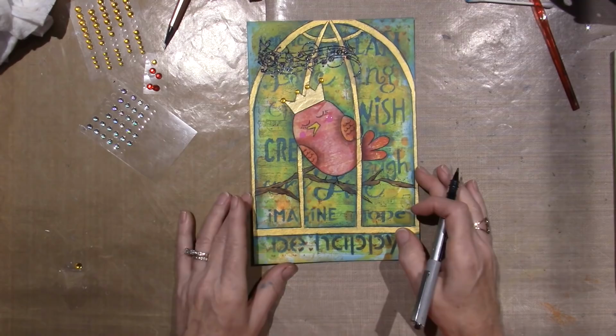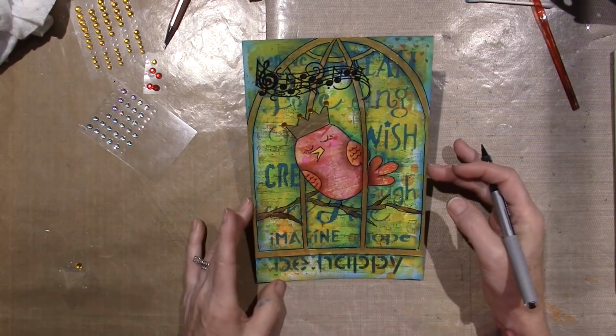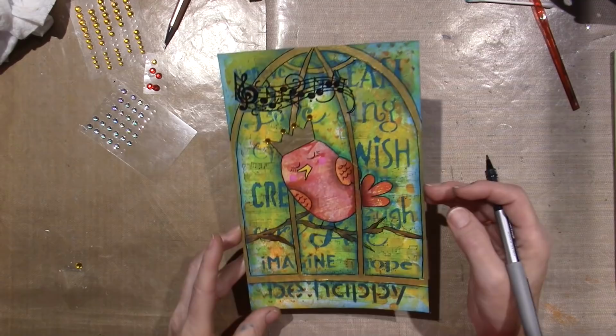But that's our art journal page for June. OMG, it's already June. And it's almost July, so I had to get this in. Then I'm going to start playing with my art journal prompt cards that I made, because that's going to be fun to see what I do when I'm just prompted with a technique or a media. But that's so cute. So I hope you guys enjoyed that. I may add something black down here. I don't know what.